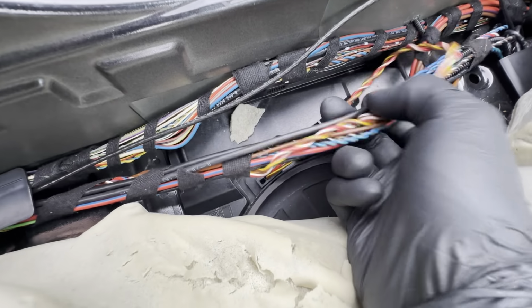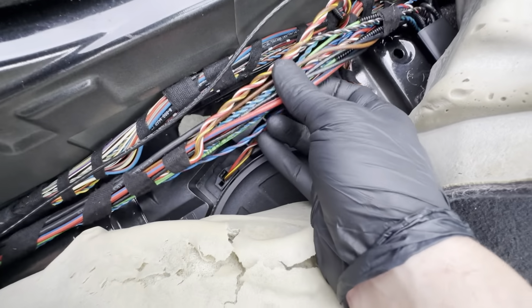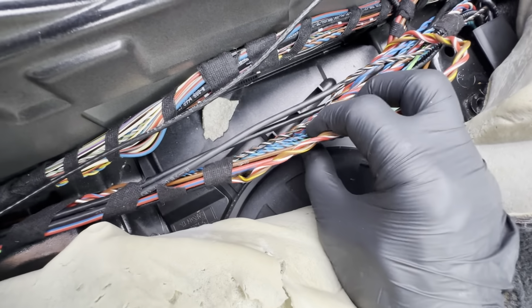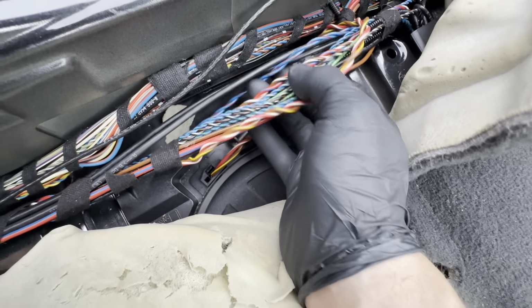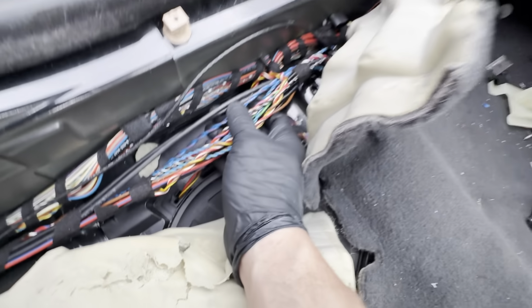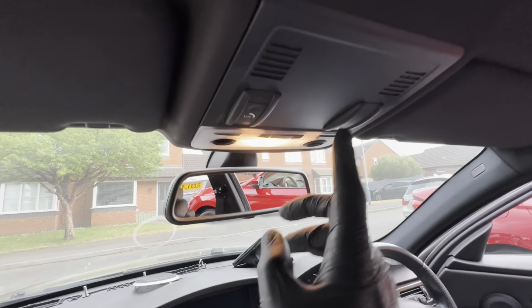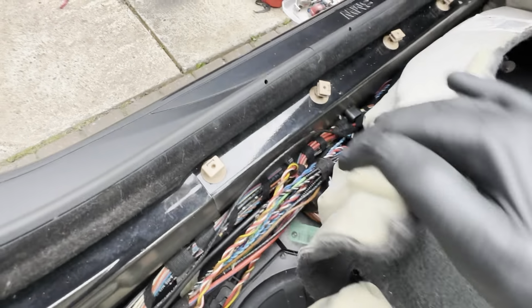Now that's the main car's loom, which we didn't touch, and this here is the new loom, so that's what comes out of here. And in here you have mostly, so these twisted cables are the ones running from the amp to each individual speaker, so they're quite clear to tell which one is which. You've got the fiber optics and you have the connections for the aerials, as well as a microphone connection. Because my car didn't have a microphone connection, we run the wires directly from the microphone here, along here, into there, straight down, and it's somewhere in there. So one of these wires is the microphone connection, and it goes straight into the comm box.